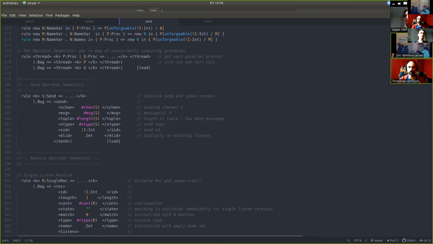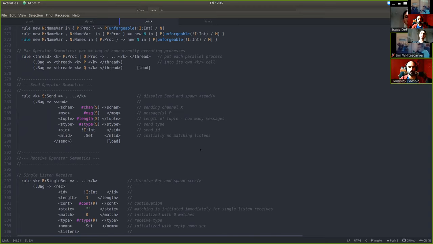So I can't say, oh, look at this execution path that involves this load transition, because this load label here is just giving this rule a name. The point being, if I would like to regard this as a transition, I can tell K framework, hey, when you compile this definition, this label load, that's a transition. I literally just put a flag like --transition, and then I tell it load is something I want to consider as a transition. And then as you're searching through different states of your program, it will identify those states through these transitions that you've declared as actual transitions.